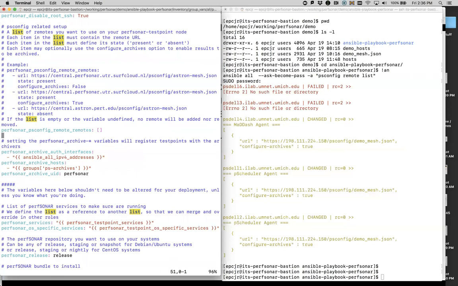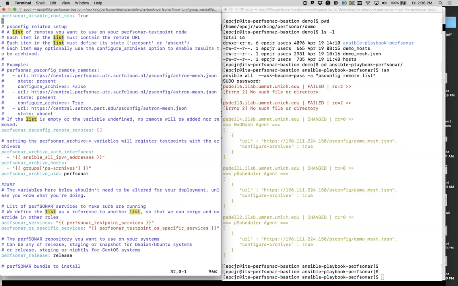Here is a list of remotes. So if you don't have the ability for psconfig, or psconfig publisher or the web admin to come in here and alert you to the existence of meshes, this is the way to do it. You'd say, here's a static mesh. Some of these are stuff that we don't control, for instance, like central.astron.pert.edu.